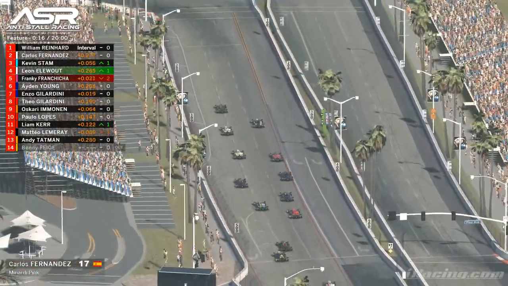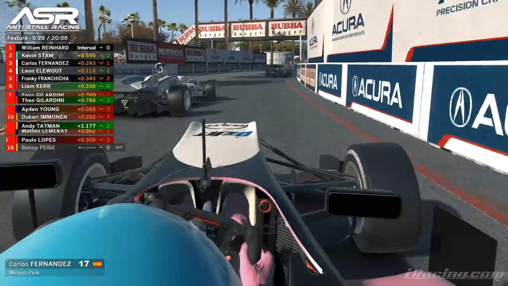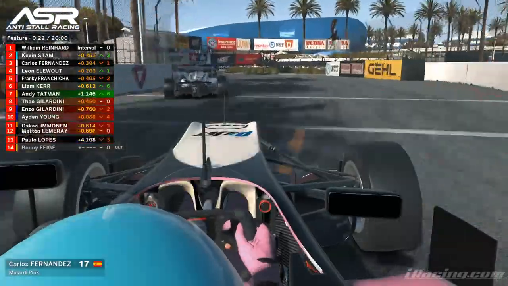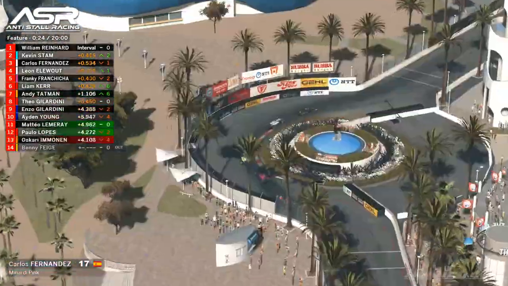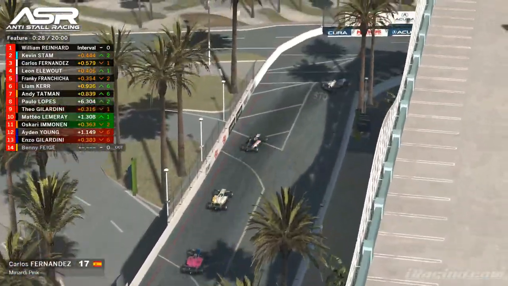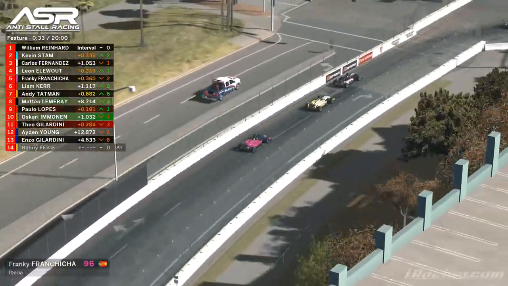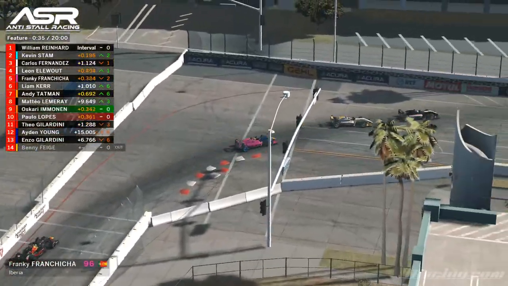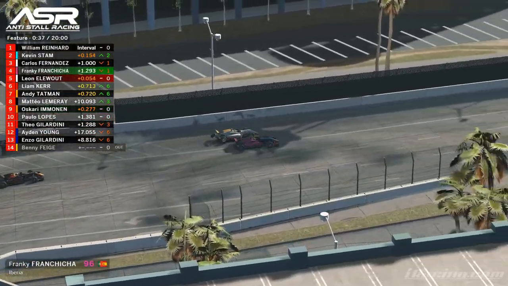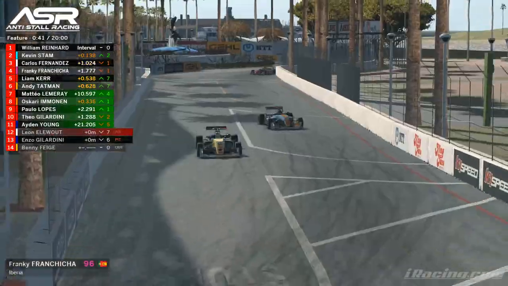Kevin will be up the inside of Carlos. Everyone hits the brakes. Frankie's got deep. Ascari's taken 2-3 cars with him. He's taken Theo out. I think he's taken Theo and Enzo with him there and possibly Aiden. So a mistake there from Ascari. Yep, taking a few and a full. Paulo and round goes Leon. He gets clipped, but he's round.